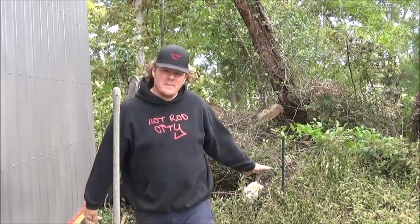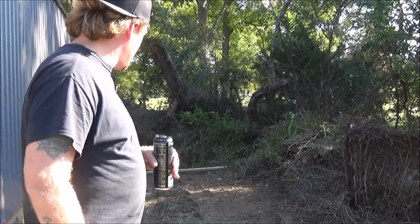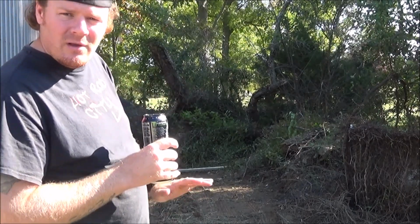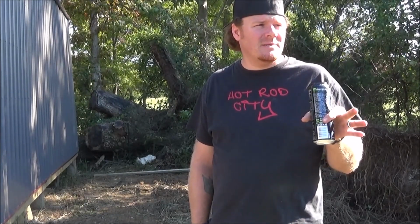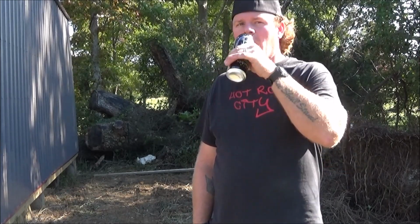As I clear out from the back, I'll work my way forward and just keep moving the 2x4, clearing all this out. Now I have like 11, 12 foot all the way back, width 11, 12 foot. Start moving that stuff over and get one of these frames for the tents over here.